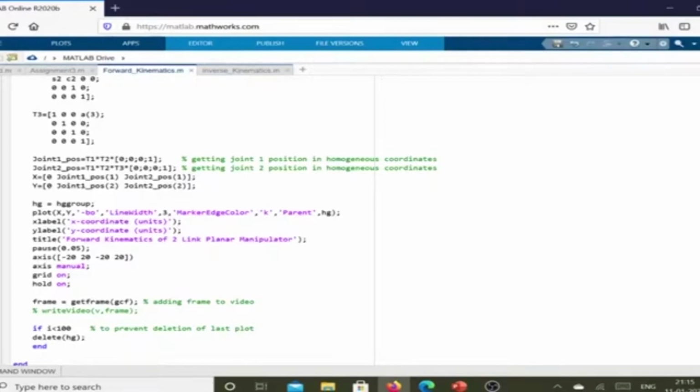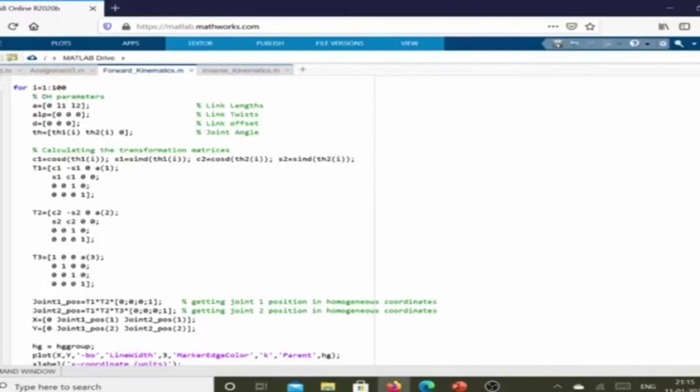Now there are different ways of writing a program. You know that you can write a program in different ways. This is just one way of writing a program. The other way would be that, the way I had written my T1, T2 and T3 matrices, you can simply write this as cos, minus sine, 0 and here also 0. Then the second one will become A1, A2 and then A3 here. That's also possible. So there are other ways of writing it. The way I wrote it was a little different.